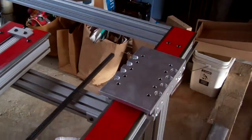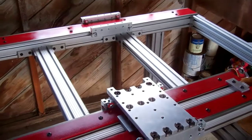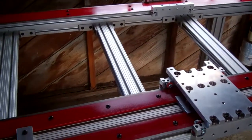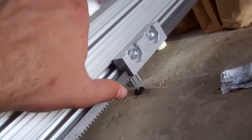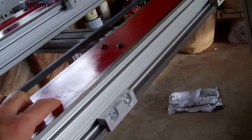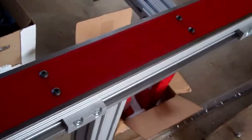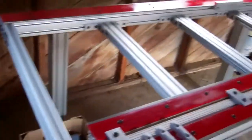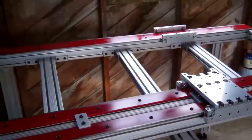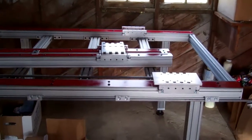Hopefully next weekend I'll get those plates done up properly and I'll be able to put the gantry on. I also bolted the racks on — I don't know if you can see those little teeth in there — so I'll actually be able to finish up the rack and pinion system too. That was the last thing that needed to go down into these slots so I could bolt my end plates back on on both sides. So yeah, I'm still making progress. Slow going, lots of things to do. Alright, check back soon.